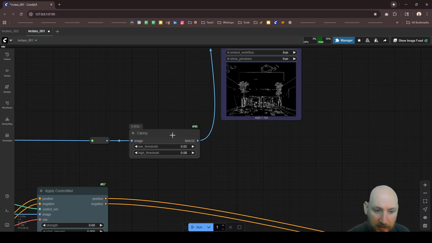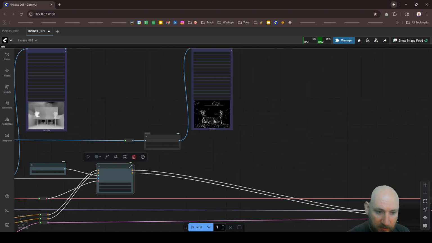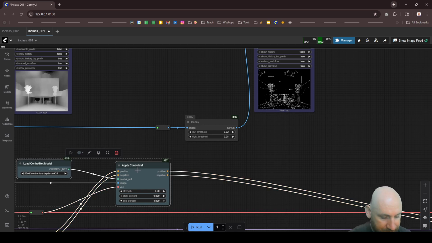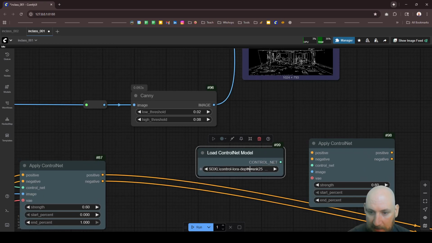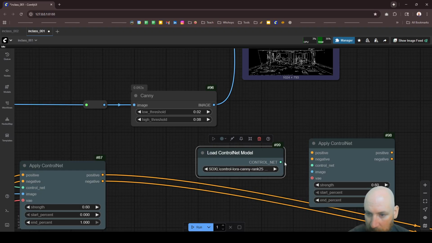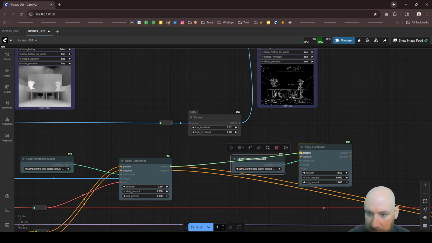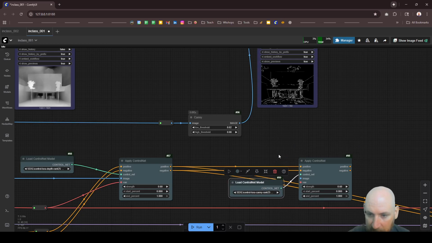So this is again, not into ControlNet yet. So we need the same apply ControlNet and load ControlNet. So we need, let's say, to copy. I'm using Alt to just drag this. And where this is depth here, I want to switch this to canny 256. And let's say ControlNet. And here I'm going to get the positive and negative, just like a flowing train, to come through from one ControlNet to the next. We're going to just rack them.